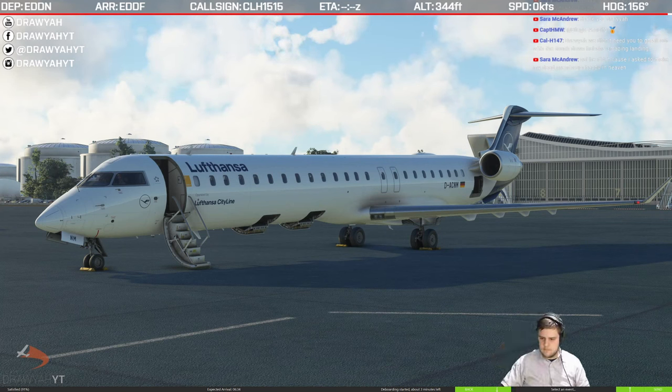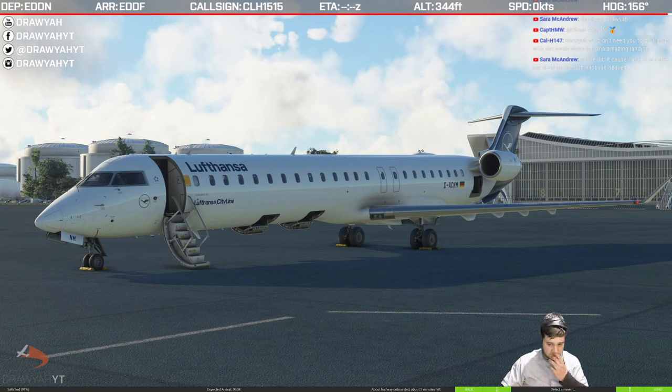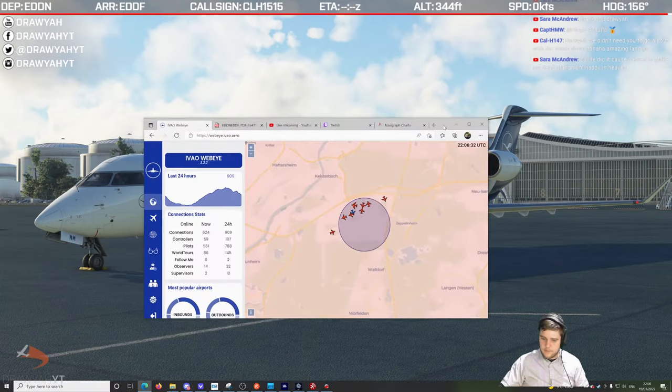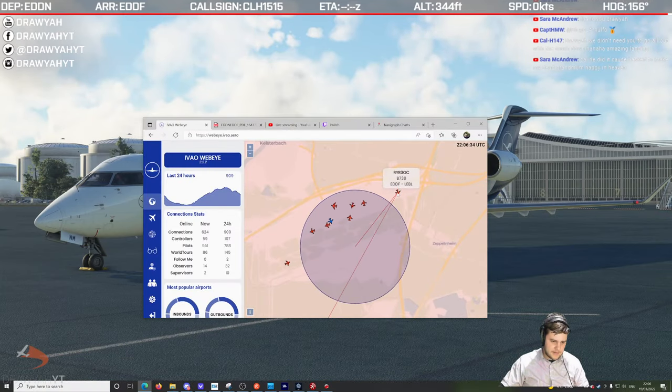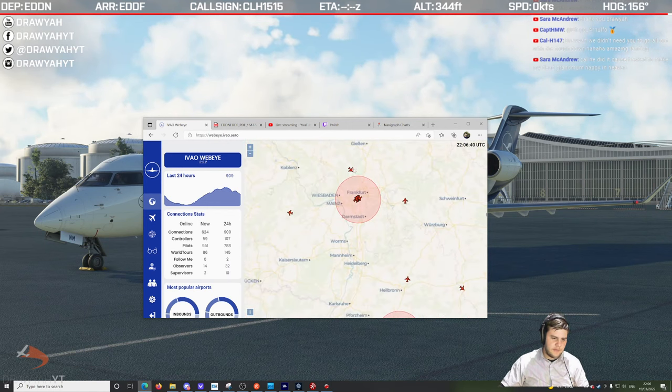Tower, Lufthansa 2 Mike Yankee. Lufthansa 2 Mike Yankee, Frankfurt Tower, go ahead. Lufthansa 2 Mike Yankee, we somehow had a CPDLC failure. Could you give us the current weather information of Frankfurt, please? Lufthansa 2 Mike Yankee, no problem. Still quite busy, very busy in Frankfurt, even this time of night.